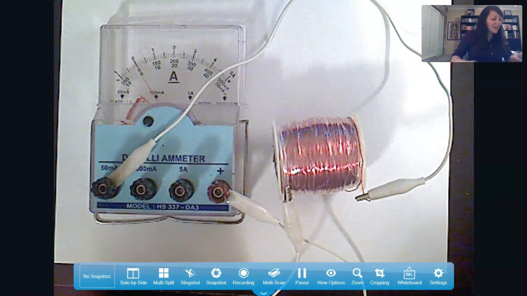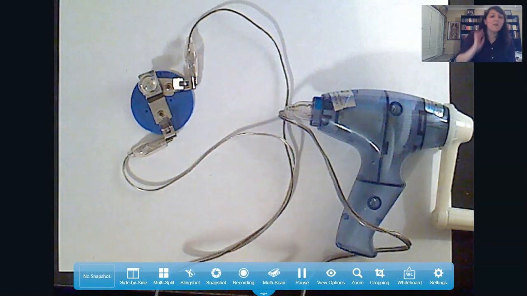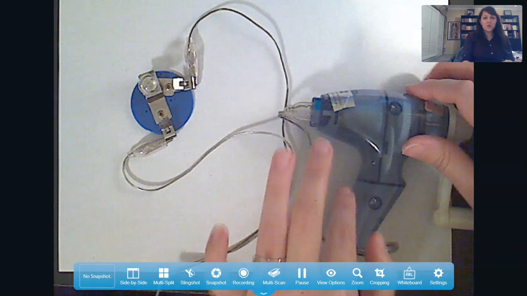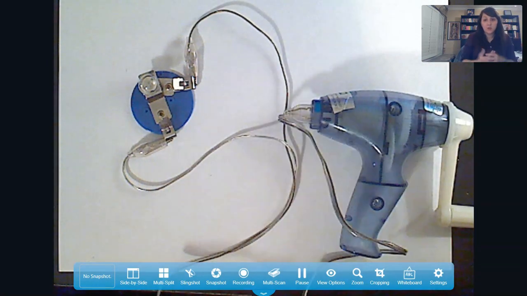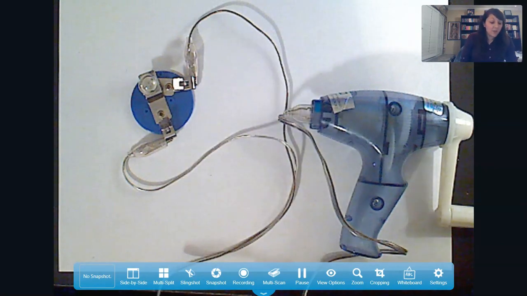Okay, let's do something else, because the galvanometer is fine and all, but sometimes we want a more relatable way to see that a current is being produced. And last unit, we used light bulbs for that a lot. So what I have here is a light bulb that is connected to this device right here, which has on the inside of it something very similar to what you saw just now, as well as in the simulation that you played with in the investigation.